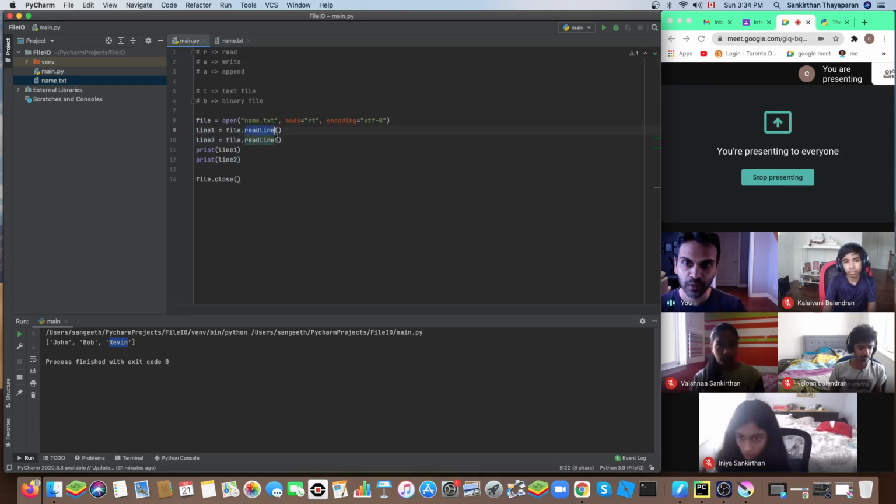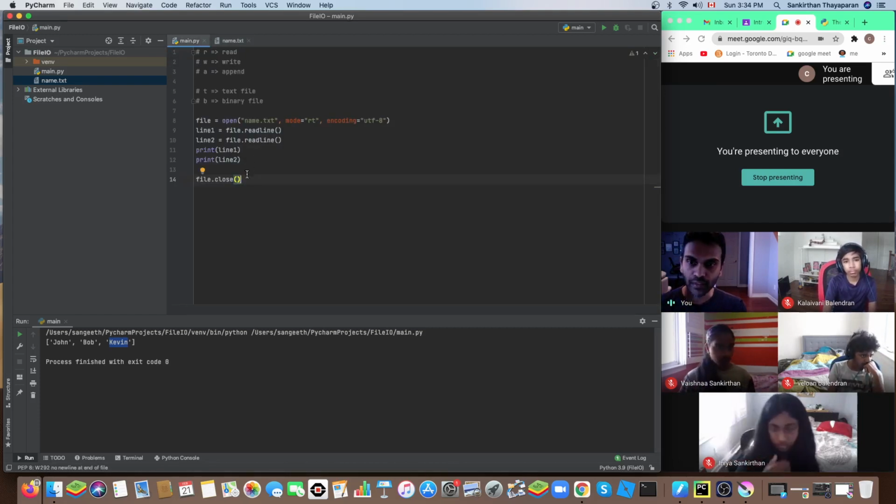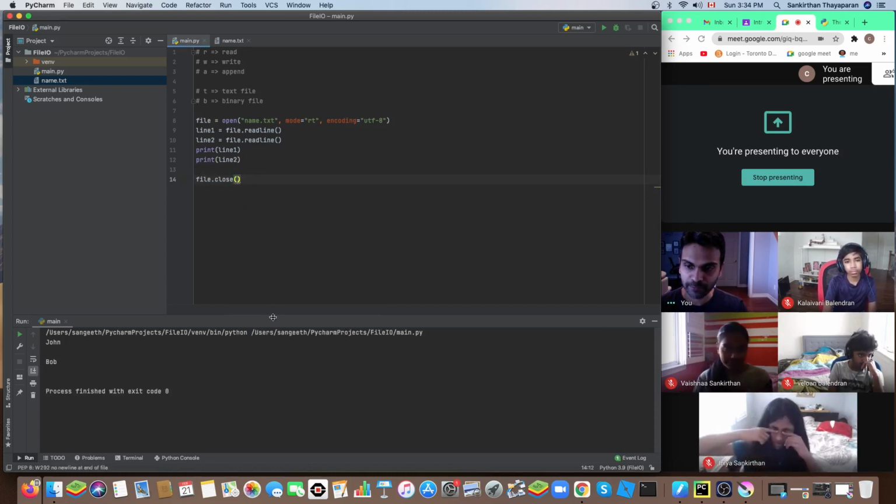So every time you call this readline, your file object actually maintains a position as to where I am. Right now it'll start at 1, and when you call readline, it'll move to the next line. So the next time you call readline, it knows that you're at 2, so I should read the second line. Every time you call readline, it keeps moving that position. The file object maintains that state. Okay, so if I print this, something you might not have expected might happen.